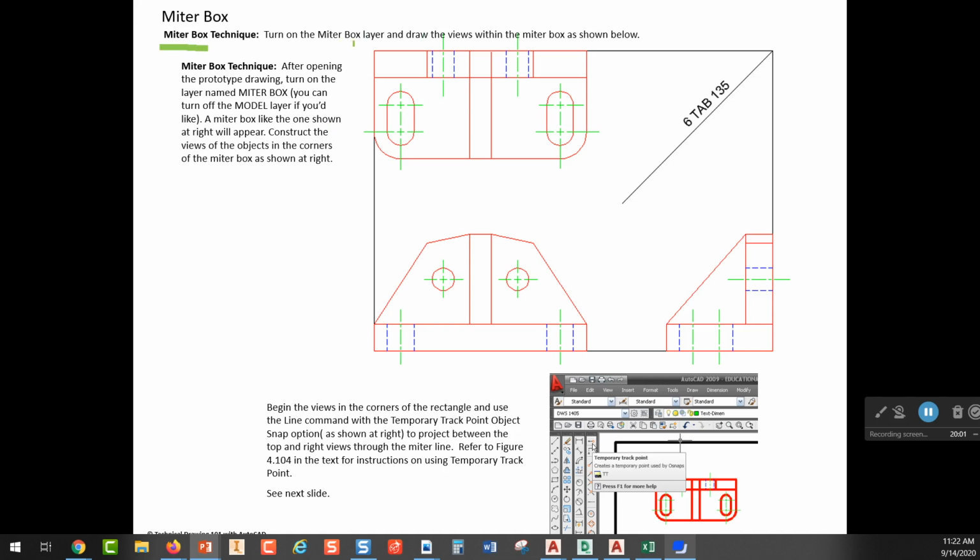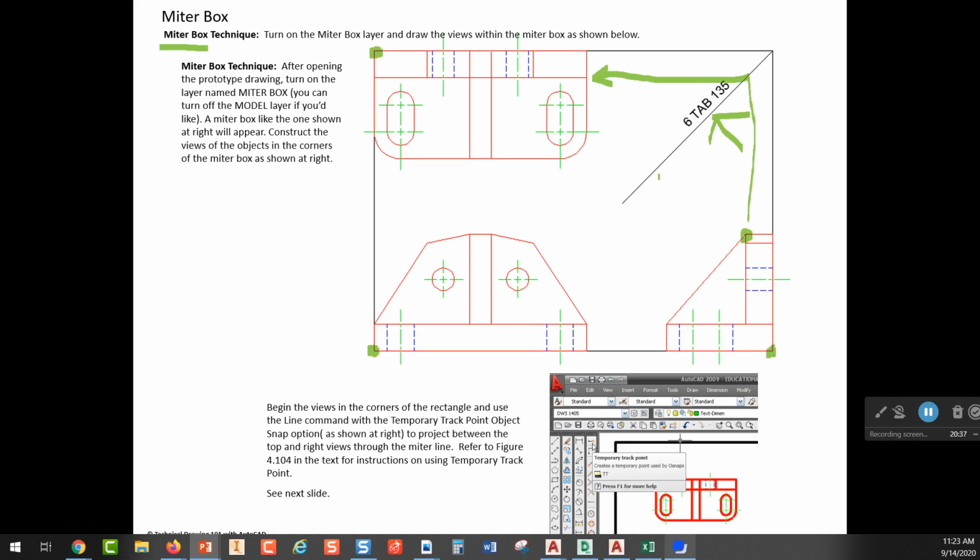So we want to turn the miter box layer on, and you want to start the construction of the front view in that corner right there, and you want to start the construction of the top view in that corner, and you want to start the right side view's construction right over there. And that miter box, when it comes in, it already has that 45-degree line put in there for you. Okay, and so that's going to allow you to take this point, for example, right here, and project it up and across to locate things.